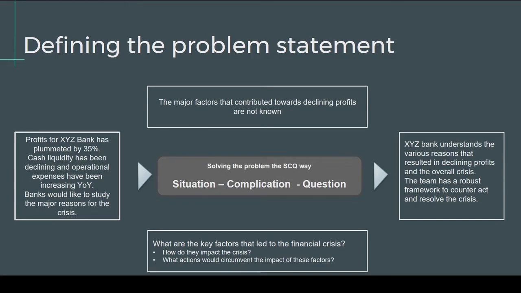Let's say you're trying to build a building, so you have an architect's view of how the building is supposed to look. You have models to actually visualize your solution. Unfortunately, when you talk about problem solving, most people misunderstand that there exists an approach to define the problem statement. Now, we have been talking about the banking problem, where the CEO of the bank has understood that the profit has been declining over a period of time.